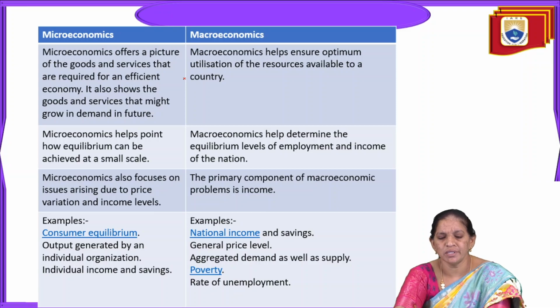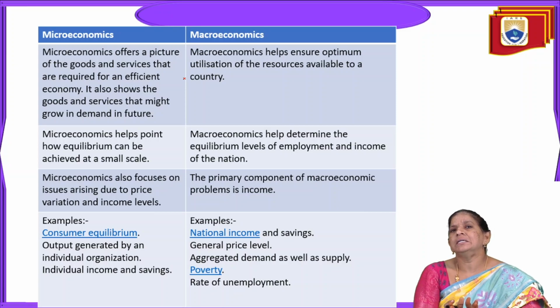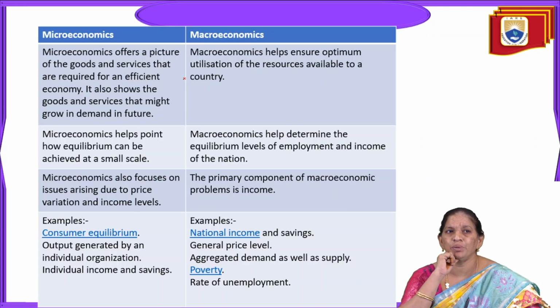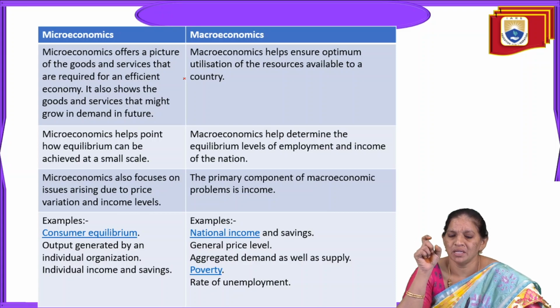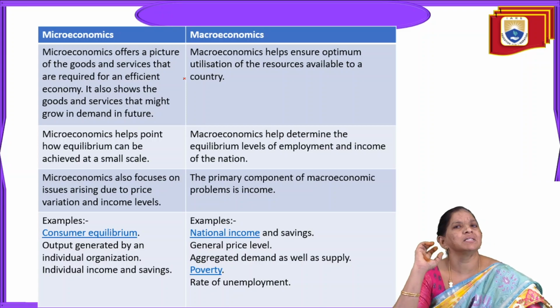The next differentiation we can enumerate is the point of equilibrium, which can be achieved by small scale industries. In the micro element, I look at one firm or one industry, and how it will reach its equilibrium. Equilibrium is a status where we have self-sufficiency. It means a point where an individual or any firm gets maximum satisfaction. A small scale industry should identify where it gets the equilibrium position, with minimum cost and maximum profits, or where supply and demand meet. We call that the equilibrium position.